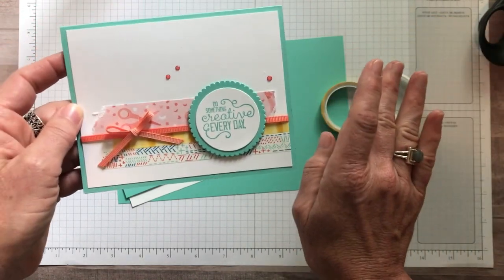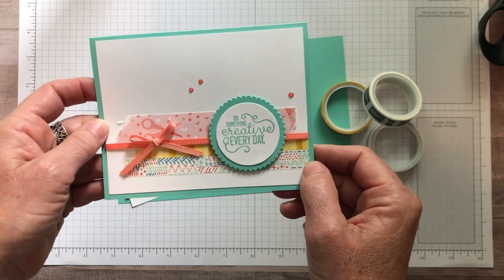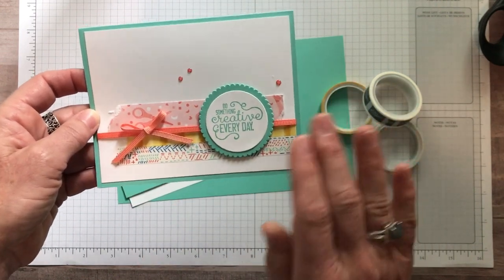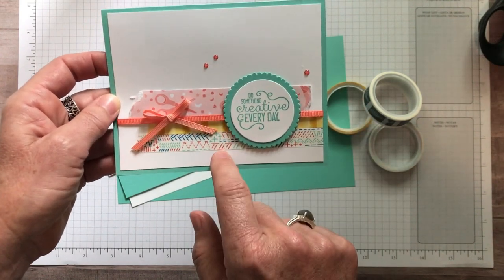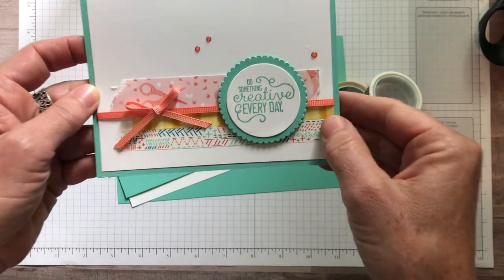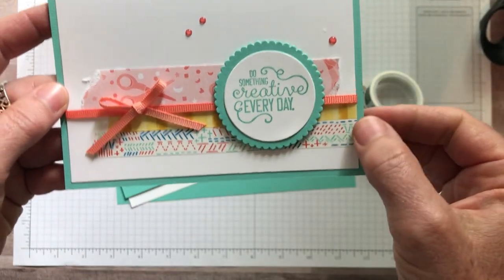That's how it goes, right? Sometimes the designing of a card doesn't always work quite the way you intend. But that's okay because you end up with a great result. My point is you could use three strips of washi tape, three strips of designer series paper, or some version like I did here with a couple of strips of washi tape and a piece of designer series paper.